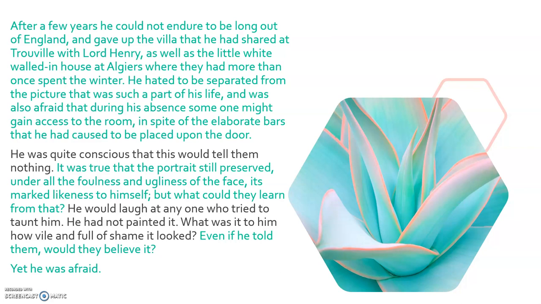Although, realistically, even if anybody saw it, it's true the portrait preserved under all the foulness and ugliness its marked likeness to himself, but what could they learn from that? So even if he told them, would they believe it? So logically he knows that the painting isn't so much dangerous to him, but he still has this fear that if somebody sees it, they might discover his truth. And this fear was something that he couldn't quite shake, so much so that he couldn't bear to be away from the painting for too long.